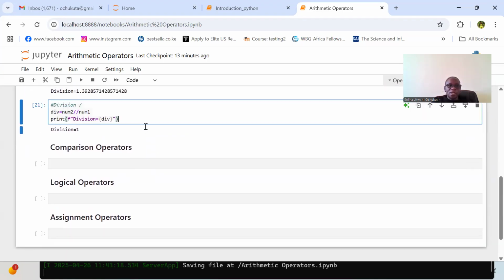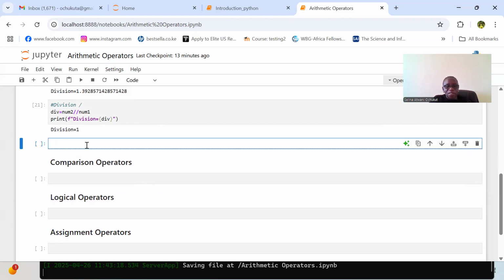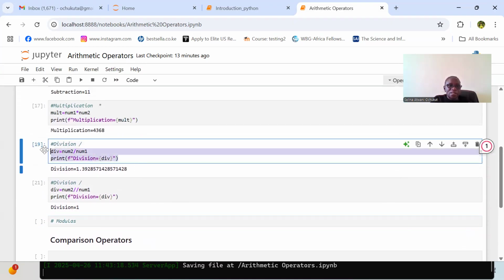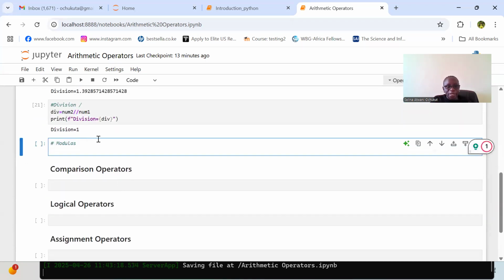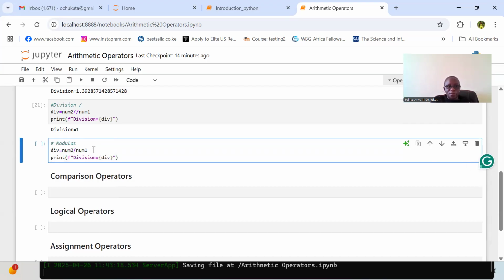So that is division. The other operator that's usually useful in Python is called the modulus operator. The modulus operator basically gives you the remainder of dividing two numbers. So for example, when we did our first division, I'll just copy this here and change division. So basically it gives you what remains after you divide two numbers.